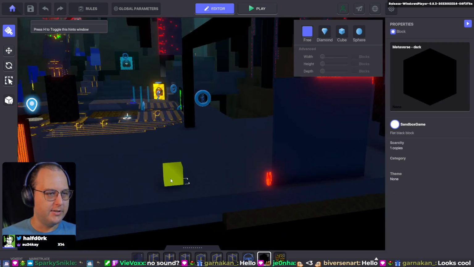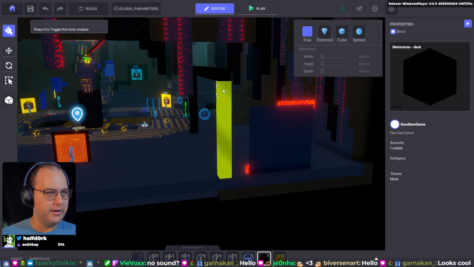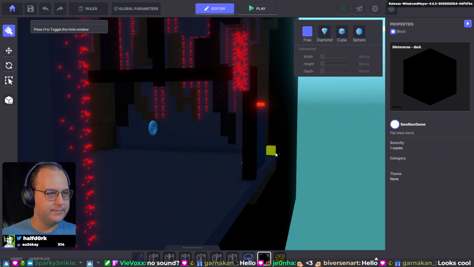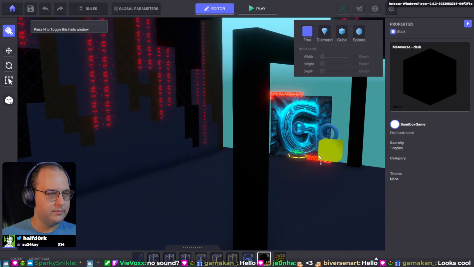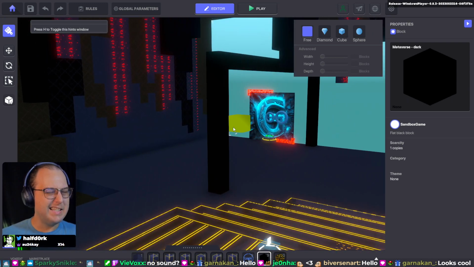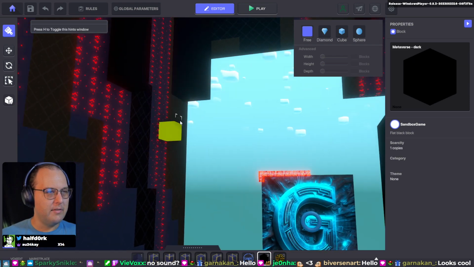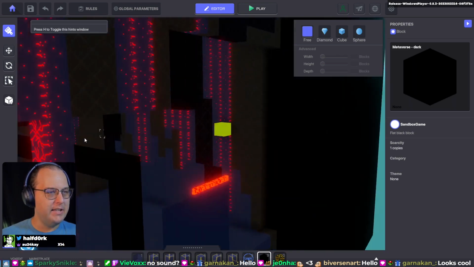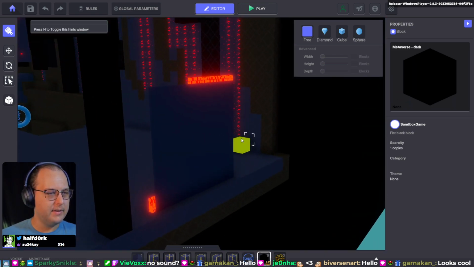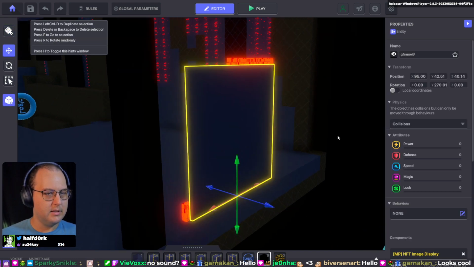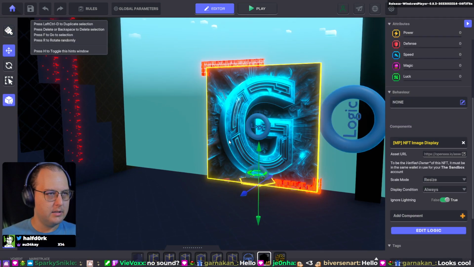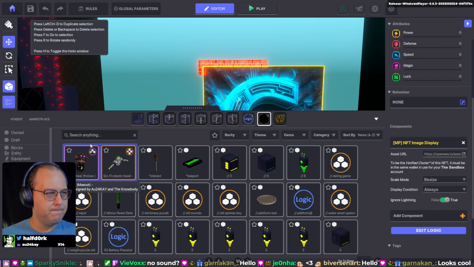One thing I'll do to help myself is create a barrier for the room itself. Now, it doesn't have to be perfectly square. In fact, I kind of want to give it more of an angular feeling. Do we have a wall?